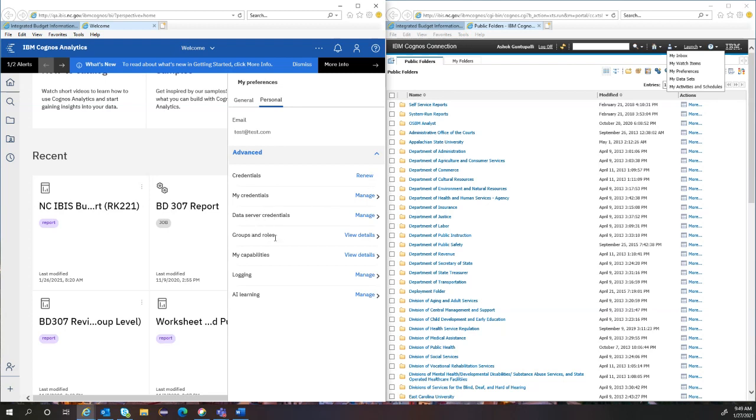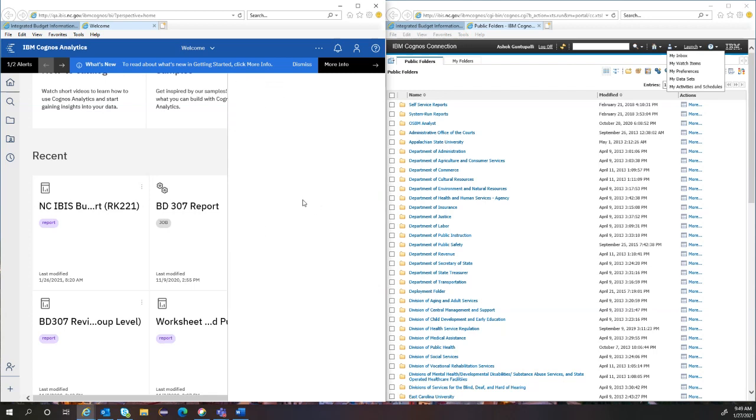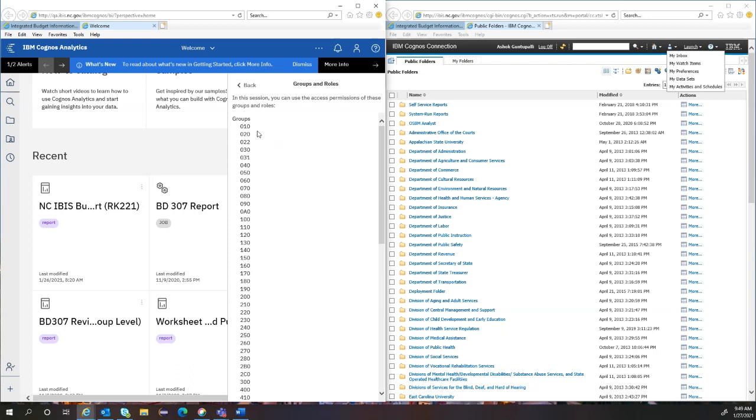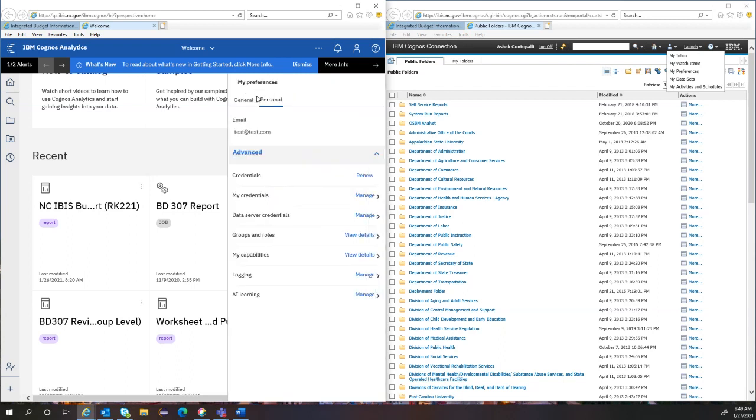And don't worry about all of these other things. We will maintain these, such as which groups you are in and all of that information. I'm part of all of these groups because I'm an administrator. For you, it might be OSPM analyst, or a group or department which you belong to. So don't worry about that. This is maintained by Cognos. As our reports guru, you're going to see a lot more than the average person sees. Yeah, that makes sense.